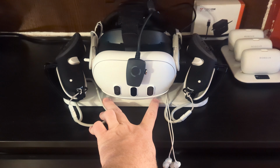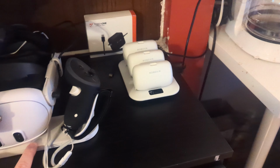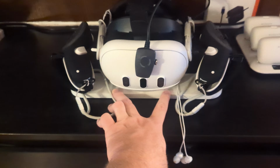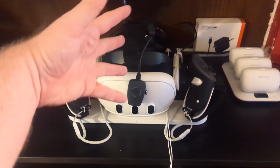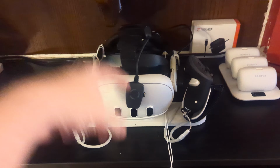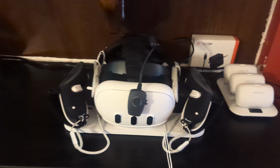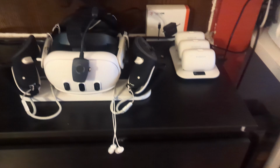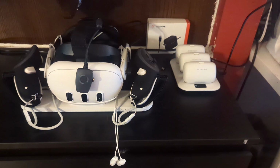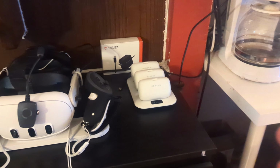And yeah, I'm still using this docking station here as a place to put the headset, but because I have those, I don't have this plugged in anymore, and it's just a place to rest. I will eventually be getting the Kiwi Design stand to put here so that I can just get rid of this, because it's like any other Meta product, it's overpriced, undervalued nonsense. But anyways, yeah, that's what my setup is right now, and I absolutely love the Bobo VR B100 batteries.